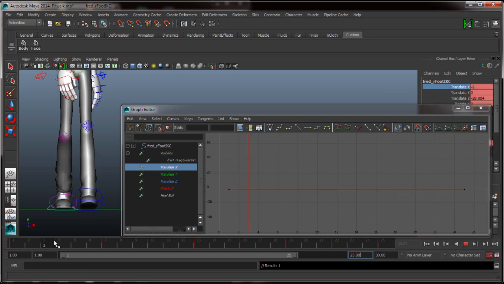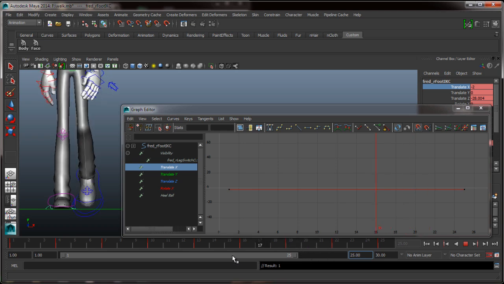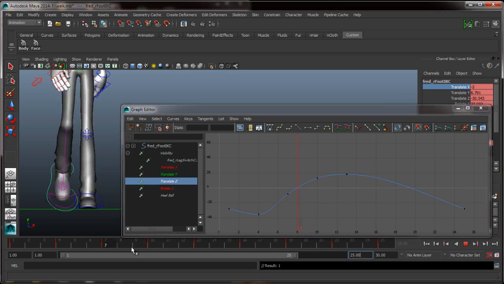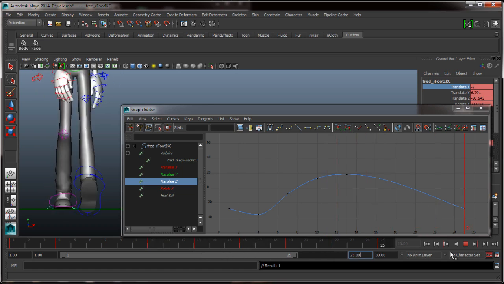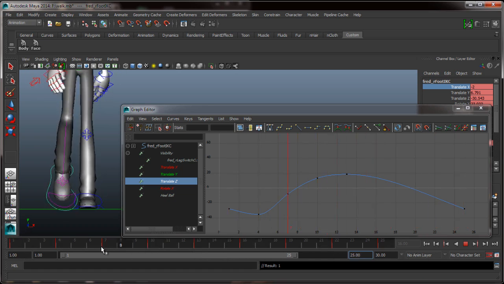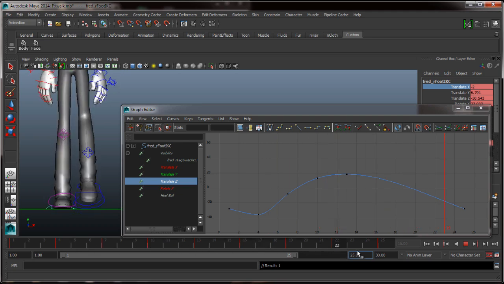So hopefully, it still looks like we're getting some drift across here, and I'm not sure where that's coming from. Let's have a look at the other foot. Is there any drift in the other foot? There is drift in the other foot there as well.